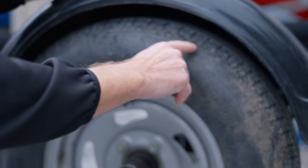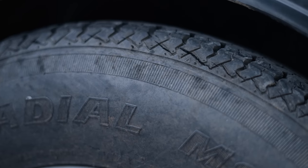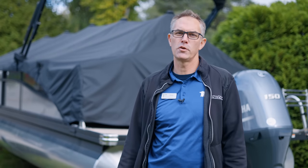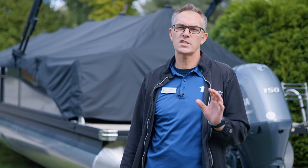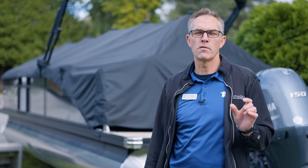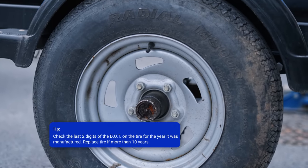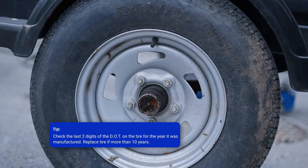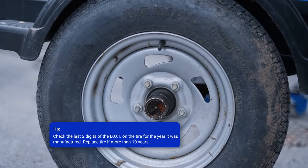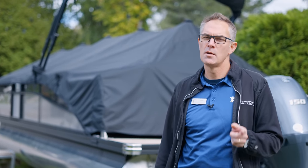When you're inspecting the tire, look for wear and also visible cracks, which show you that the tire is about to fail. There's a DOT number stamped in the side — that's the year of manufacture. Look for that DOT number and the last two digits, which are the year it was manufactured. Technically, tires are only good for 10 years. If you have a DOT number older than 10 years, you're gonna wanna replace that tire, because not only is it prone to failure from weather cracking and age, but you can also get a ticket.